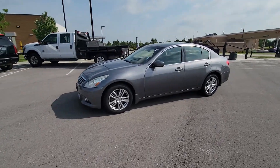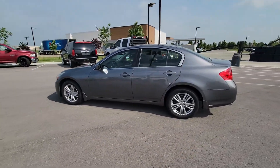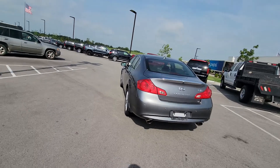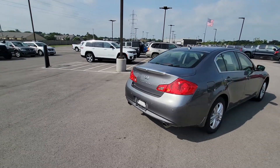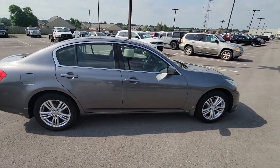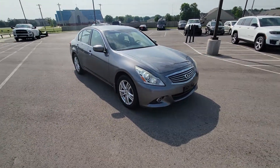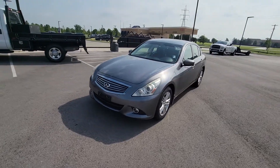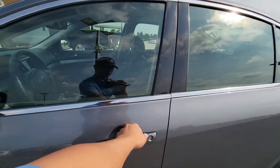Hey, I just wanted to show you a quick walk around of this 2013 Infiniti G37 X all-wheel drive with that gray silver exterior and dark graphite interior. This is an all-wheel drive four-door sedan pretty much loaded out — heated seats, leather seats, a sunroof that works, HID headlights with the HID housing. It's a 2013, so almost 10 years old, and it still has these kind of features, which kind of lets you know how well optioned this vehicle is.